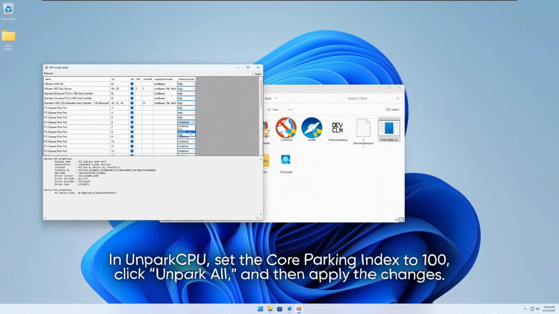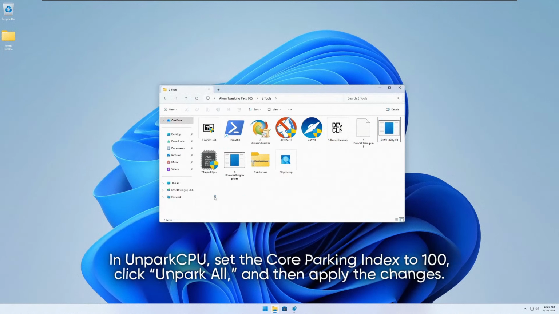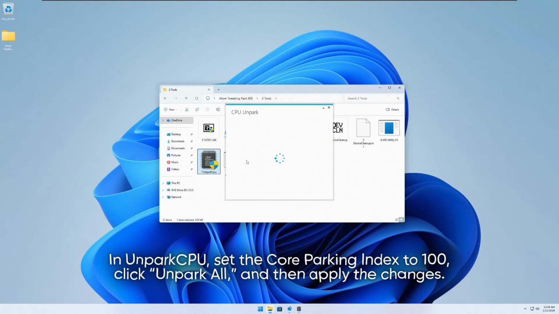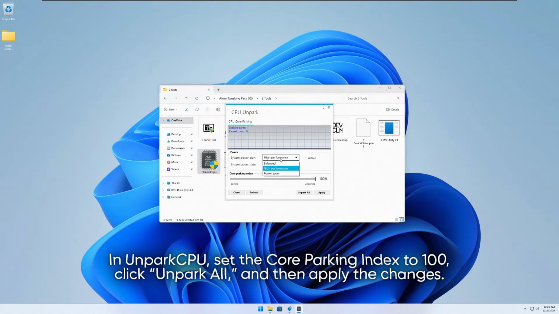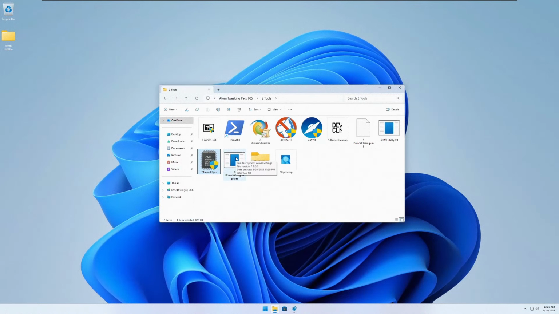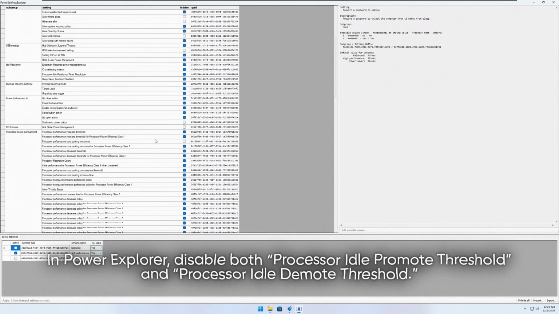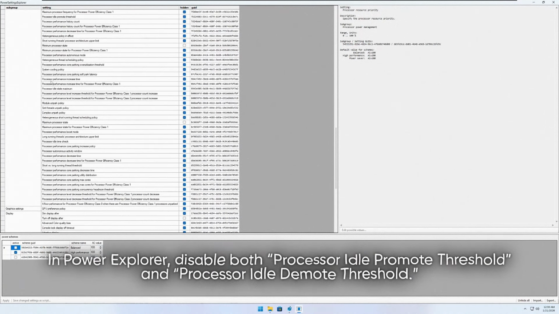In Unpark CPU, set the core parking index to 100, click Unpark All, and then apply the changes. In Power Explorer, disable both Processor Idle Promote Threshold and Processor Idle Demote Threshold.